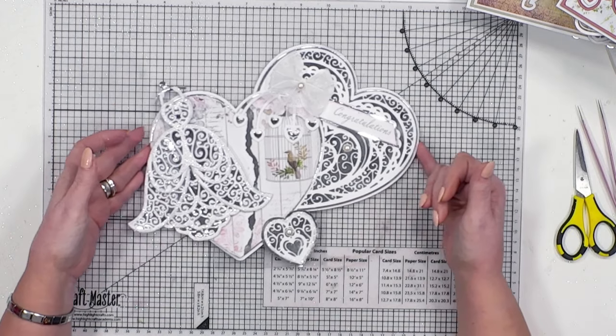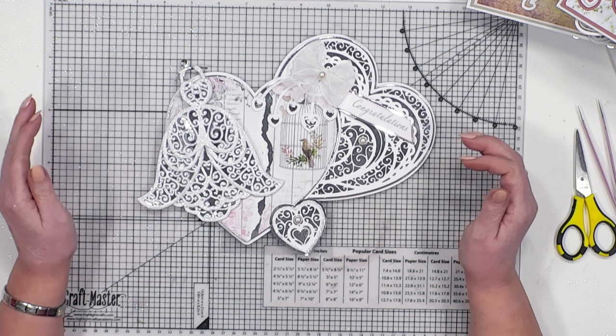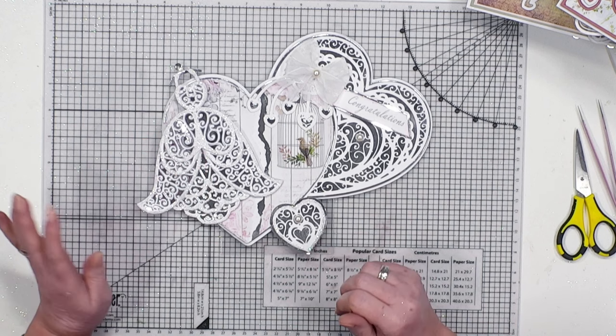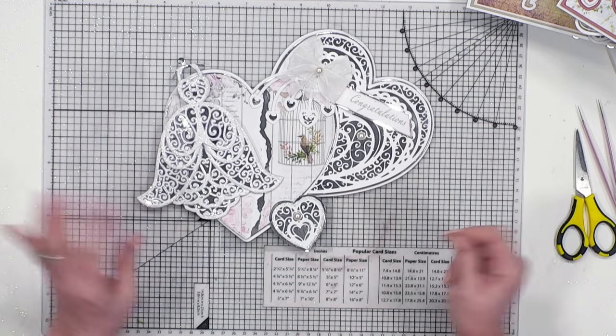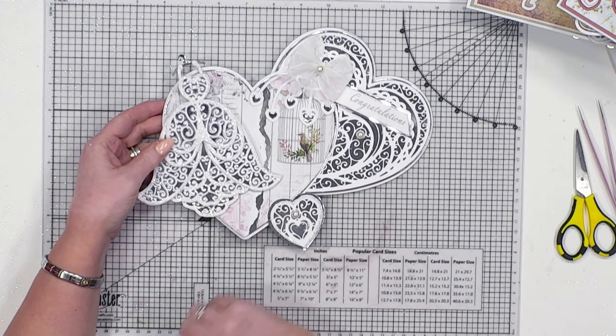And then bringing this one in, this is my final one. We've already had it as a dress, but isn't that just stunning? Absolutely love that, that we've got the hearts and this is all now layered up. Just wonderful. Again, giving you the opportunity of using your stash, your ribbons, your pearls, your glitters, everything just works beautifully together. So again, that's the flower and the heart. Lots and lots of inspiration there for you to have a go with.